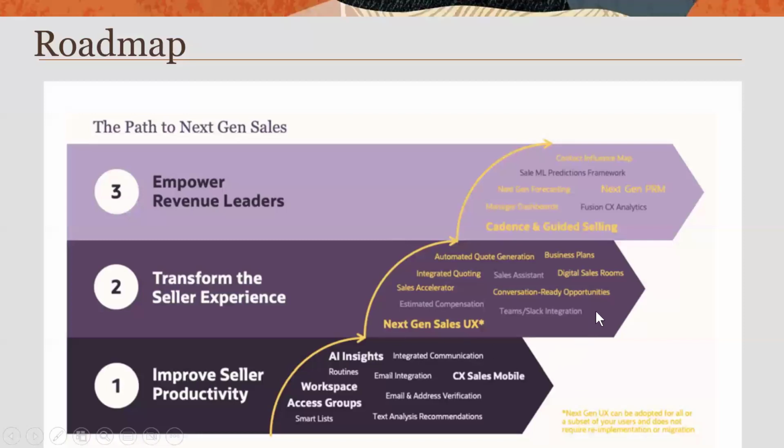And these are some of the next steps. They are enabling some more features in the transformed seller experience. And next, some more features like next gen PRM, next gen forecasting, some dashboards, and sales ML predictions.